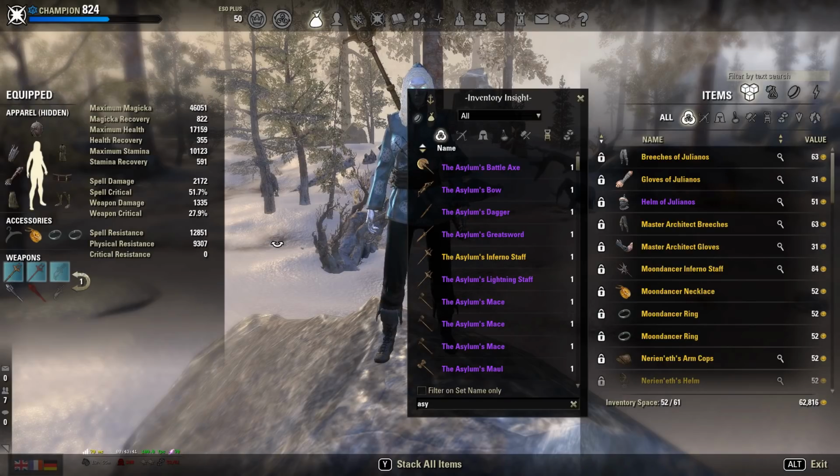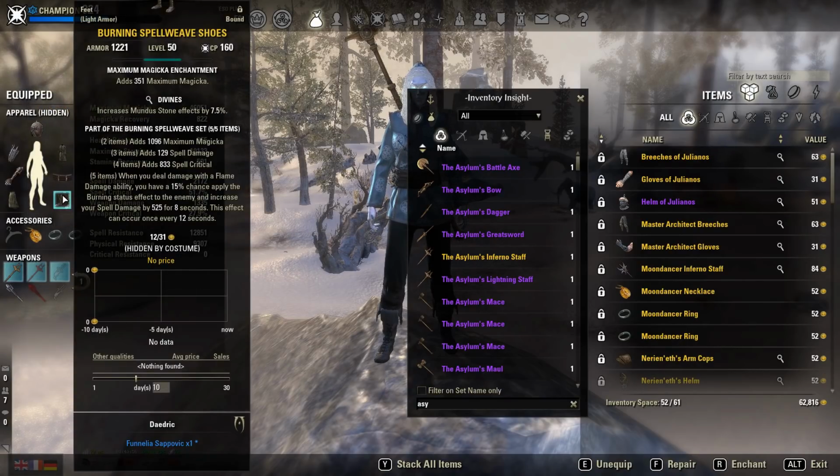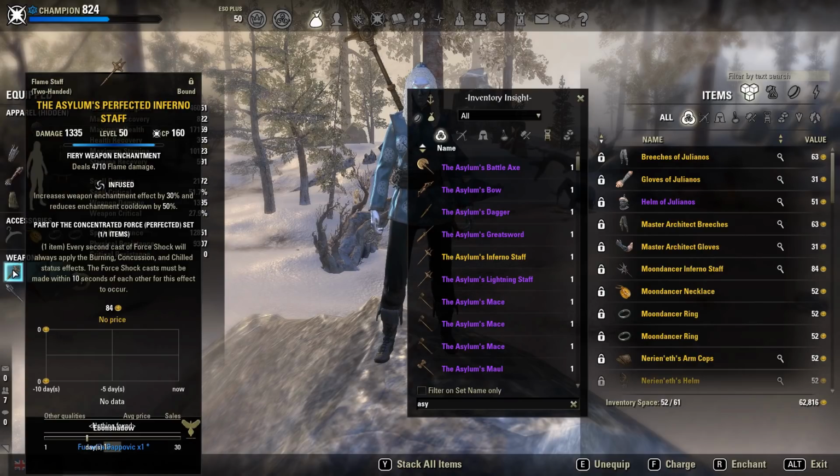So that's what you should do to get the weapon, because most people will complain, hey, I do not have the weapon, what should I do? I will give you an alternative in a couple minutes. We use this one with the flame damage glyph. The flame damage glyph is another source of flame damage for our Burning Spellweave proc, and it's really important that you put a flame damage glyph here.